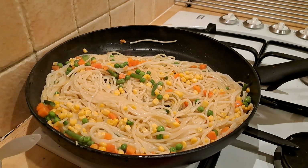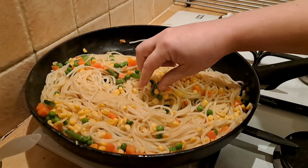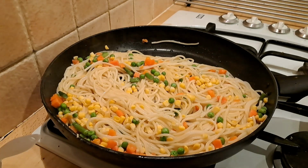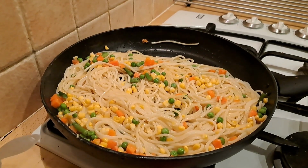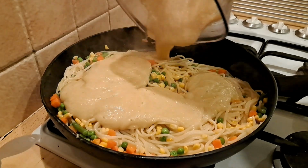While I'd been sorting everything else out, I did cook my pasta. Yes, I cooked it in a frying pan because I was too lazy to get out a different pan, and the frying pan was there, and the spaghetti fits in there perfectly. I also threw in some veggies out of the freezer, so just a bag of mixed veg. And what I'm going to do now is we're just going to pour our sauce on top.